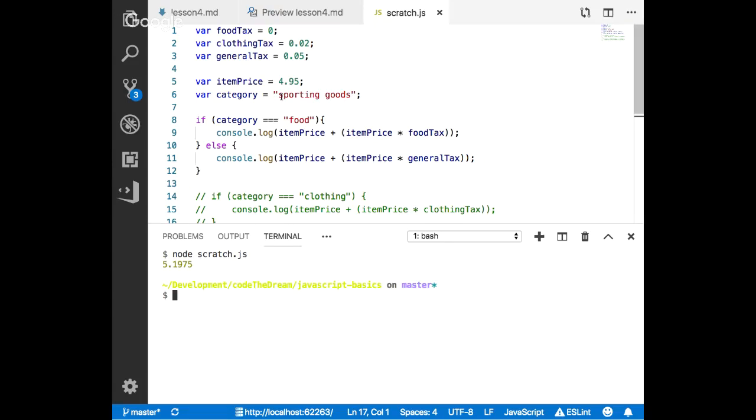Okay. But what if we change the item we're buying to be clothing? What's going to happen? No, that's not right. It looks like it gave me the same price as I would have gotten for the general tax. You want to do another if before the else within this if statement?